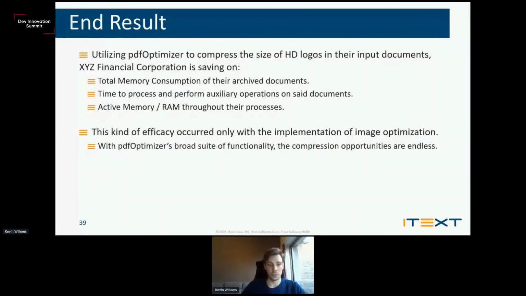Like I said, they saved not only on file size, but also process time, memory consumption, RAM throughput, etc. So that was about what I had.